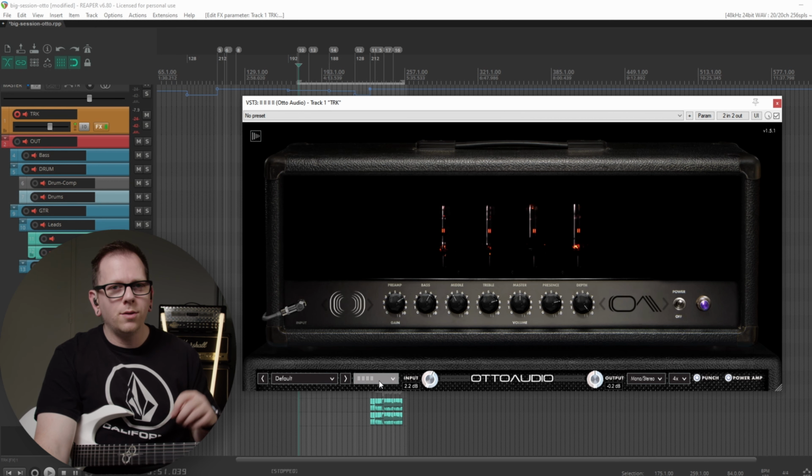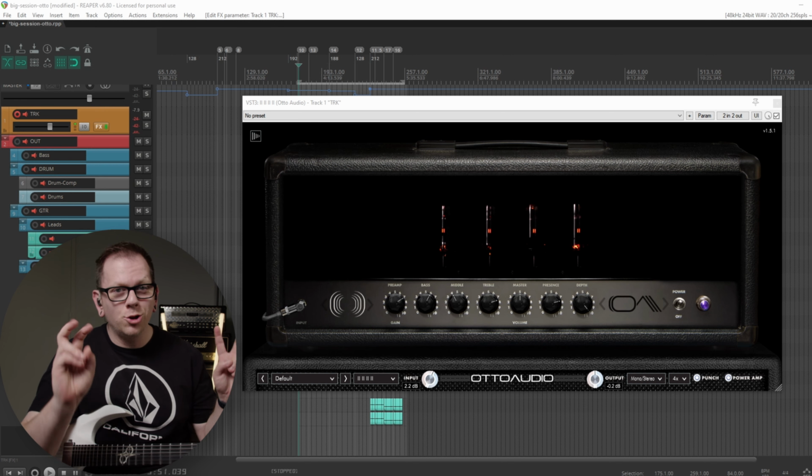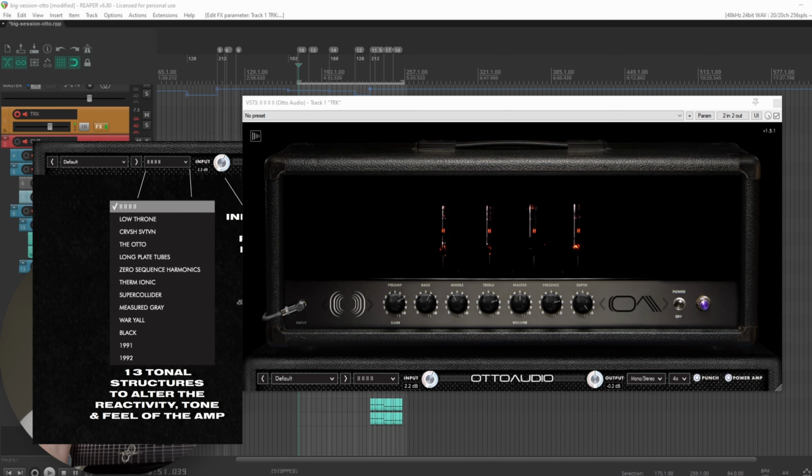But besides the presets, if you just like the sound that's going on, you can change the style of amp, I think they call it. I've just consulted the manual. It's a tonal structure. So they're saying there's 13 different tonal structures. I'll chuck that up on the screen so it makes a little bit more sense. You have your input knob, your output knob.